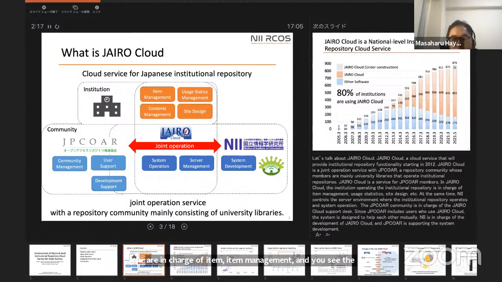NII is in charge of system operation and server management. JPCOAR supports the institutions and the committee management, and also development support. And NII develops the system.